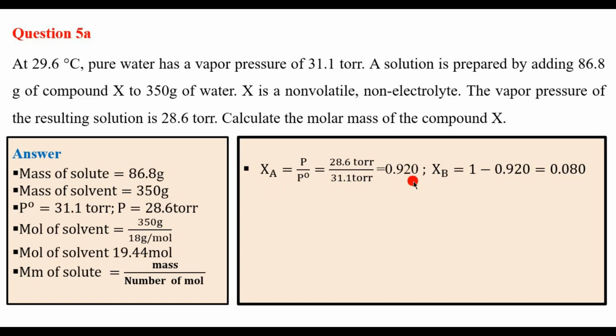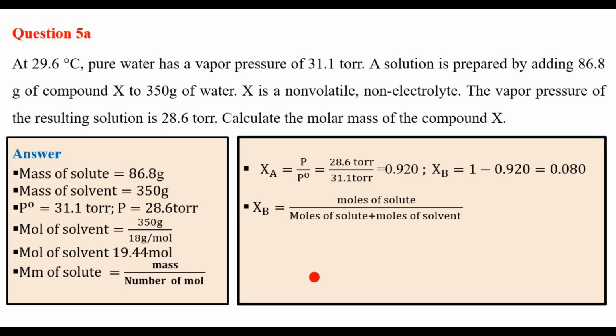After getting the mole fraction of the pure solvent, we determine the mole fraction of the solid by taking 1 minus the mole fraction of the pure solvent. We get 0.08 as the mole fraction of the solid. The mole fraction of the solid is equal to the moles of solid divided by moles of solid plus moles of solvent, that is, moles of solid divided by the total number of moles. What you are looking for is the moles of solid, so that we can determine the molar mass of the solid. After getting the moles of solid, we take the mass of solid divided by the number of moles, and then we get the molar mass of the solid.